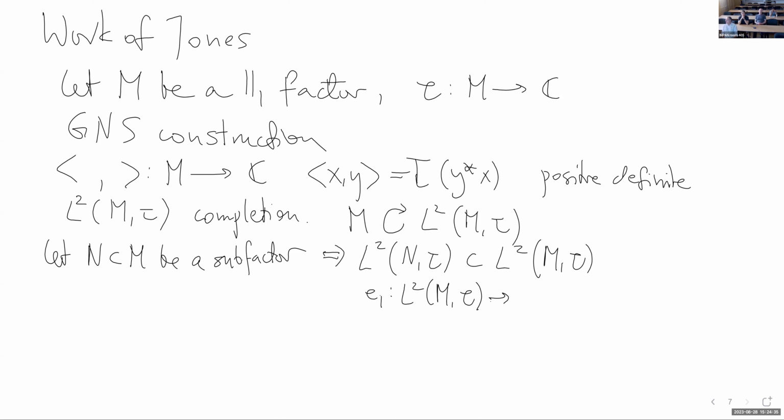A subfactor means that everything is represented on one Hilbert space, the same Hilbert space, M and N. Originally, they act on the same Hilbert space, yes? When you say the same Hilbert space, what do you mean? A von Neumann algebra is not abstract, it's always represented on some H, yes? Yes. And then N acts on the same space H. But I'm not talking about the GNS construction. But it is concretely represented. Yeah, but it also has a definition without that.